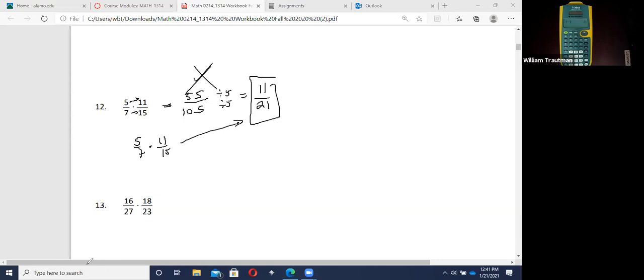And this next one looks too hard for me to multiply, so I'm just going to put the next one straight into my calculator. Fraction 16 over 27. And I know this looks easy, but you still have to practice this or it won't be easy. Many people say, oh yeah, that looks easy, I can do that. But if you wait till the test to try to do this, bad things usually happen. So when I type this into my calculator, it reduces it and I get 32 over 69.